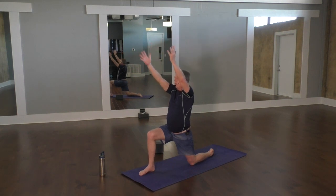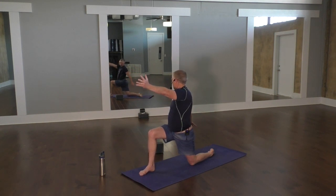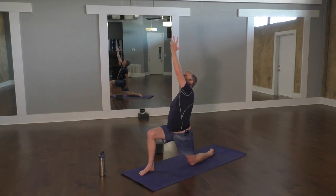As we exhale, take the right hand back, left arm reaches forward. So I want you to pull that right hip back. Let the left hip still shine forward. Now bring the right palm down the back thigh. Let the left palm touch the sky. So you'll feel your rib cage starting to open up here, the front of the chest. Let's take one more breath in. Now hold for the exhale.